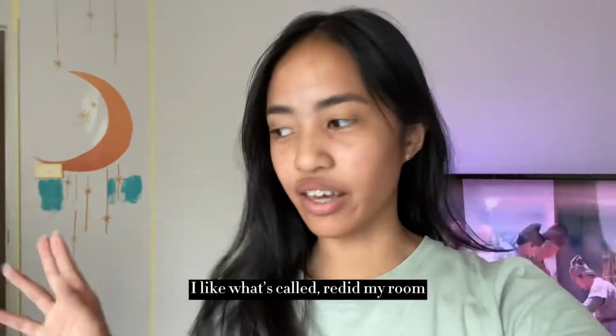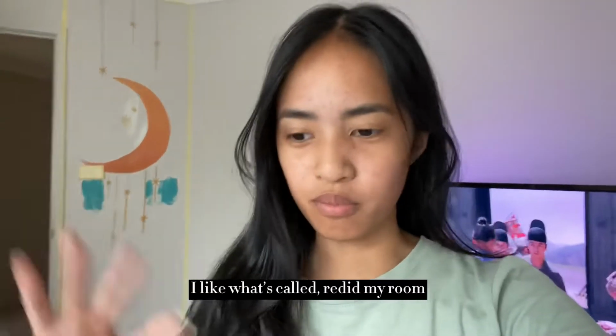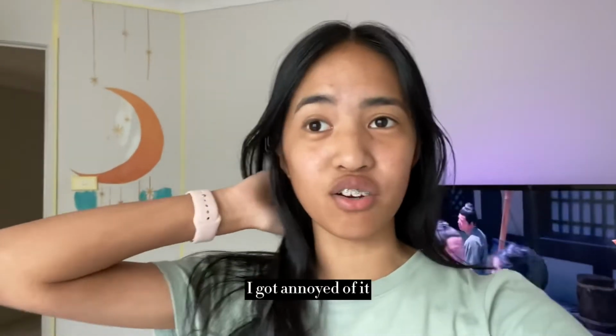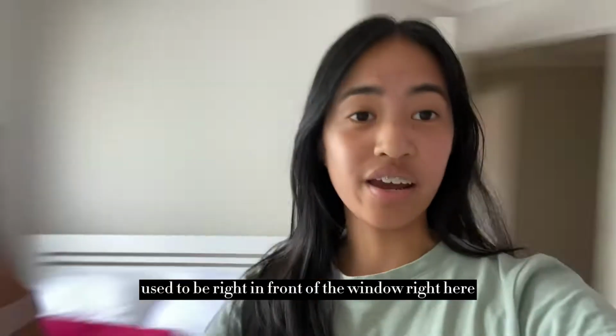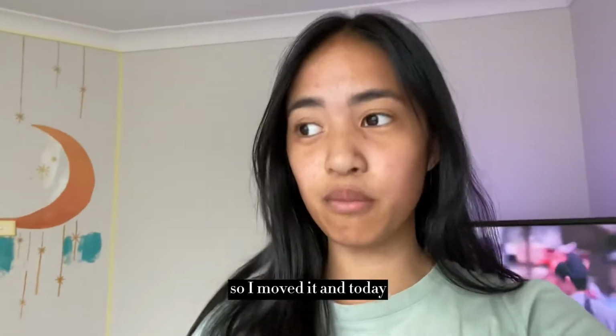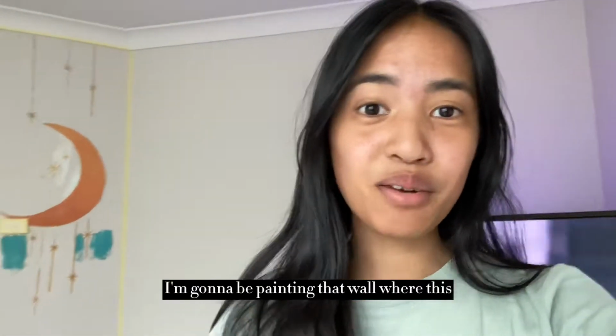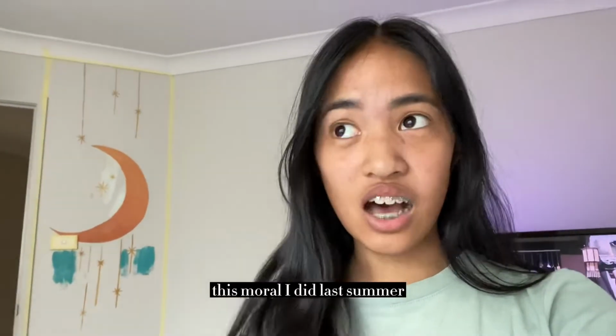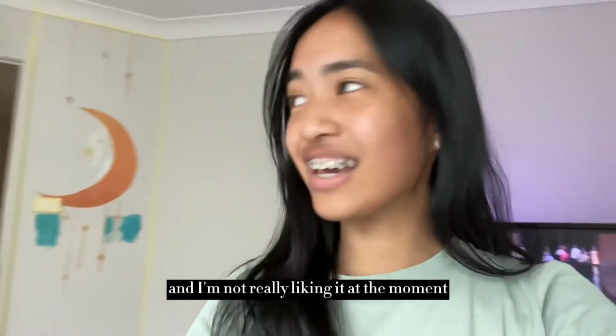Yesterday, I redid my room layout because it kind of felt bland. My other one, I got annoyed of it because my TV used to be right in front of the window right here, and it would glare, so I couldn't see what's on the screen in the daytime. So I moved it, and today I'm going to be painting that wall where this mural I did last summer is, and I'm not really liking it at the moment.